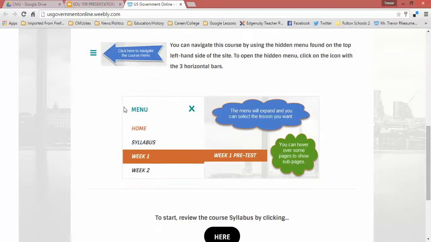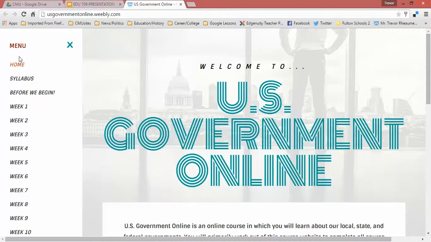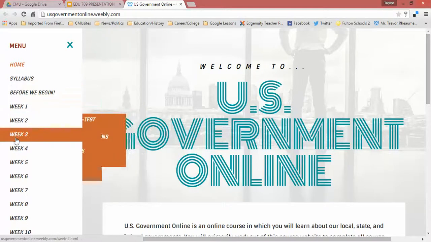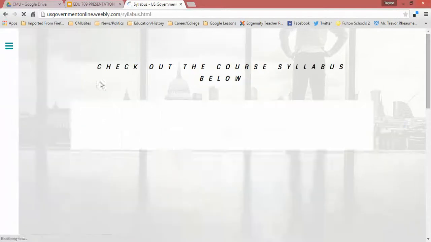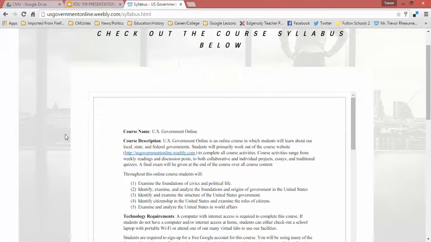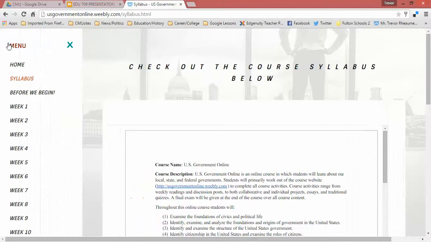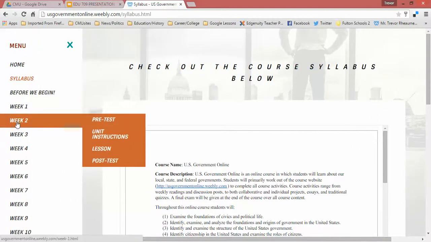But here's a little way to navigate the course. On the left-hand side, there's a button you can open up. Opens up a menu interface. Here, I have the syllabus. We can look at the expectations. This is actually part of what I created with the last course, so I won't go over that too much. But if I click here, this lesson actually starts in week 2.